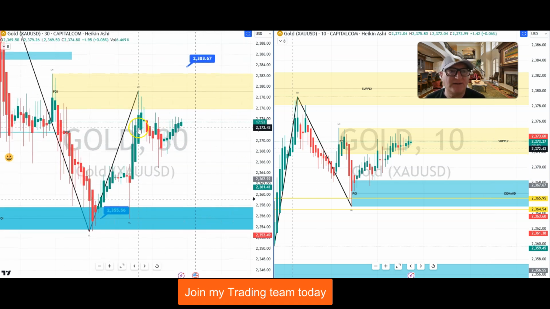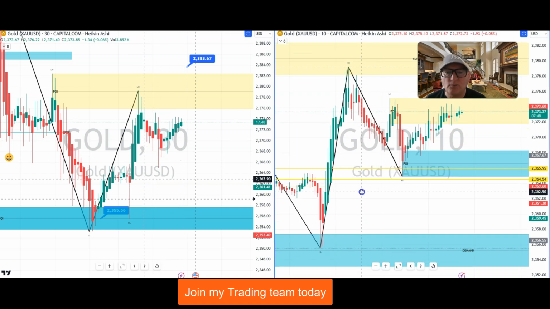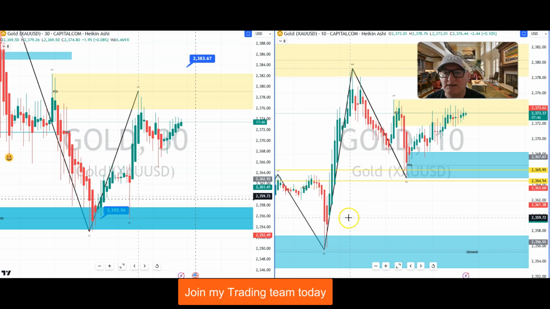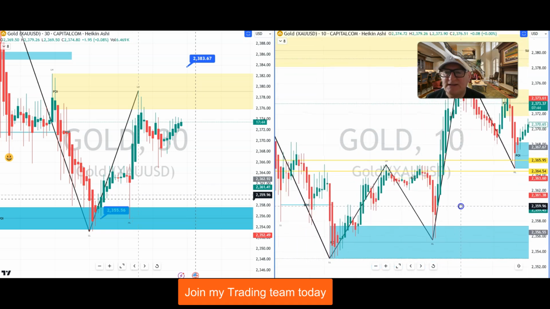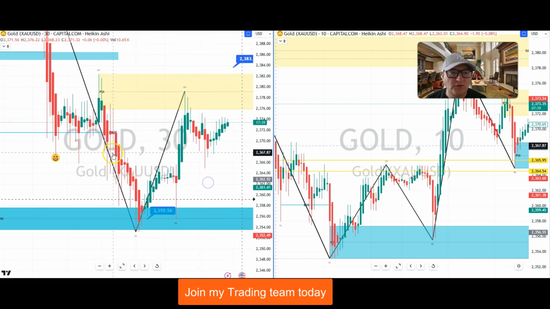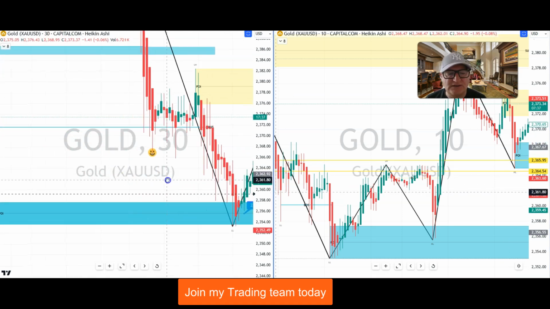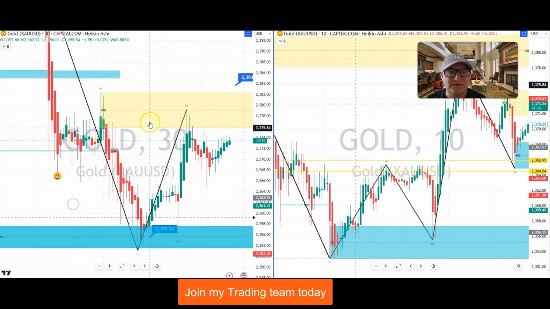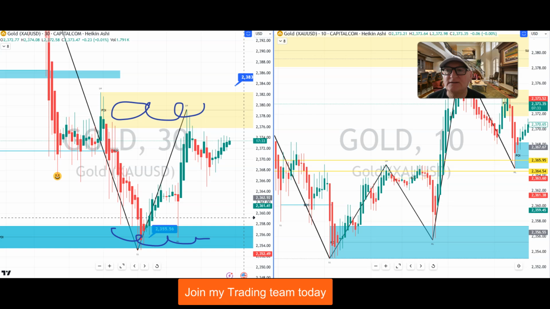Now I have the 30-minute chart on the left and I have a 10-minute just to clarify what is going on in the markets. So let's go through this. Before you do your analysis, you know that these order blocks are there already. So we've got the yellow zone here on the left. Let's highlight that. Here is the sell zone. Here is the buy zone. So that's already there. There's the sell zone there. There's the buy zone there.